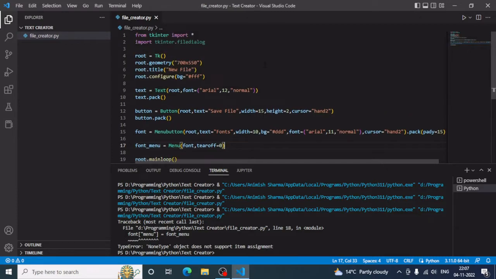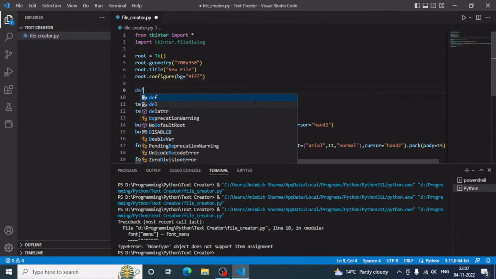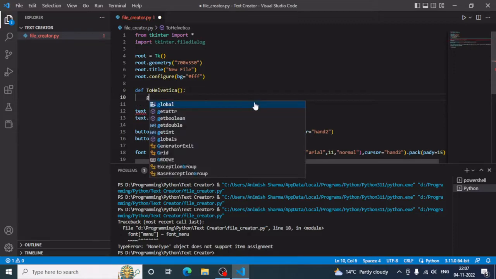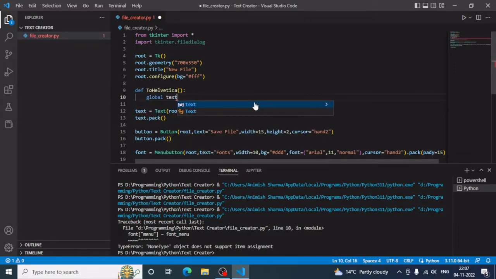Okay, so we're gonna need two functions that convert our fonts into the font that we want. So the first function I'm gonna say is called the change, not change, to Helvetica. Sorry if I'm pronouncing this wrong. And for that we have to use something called a global variable.